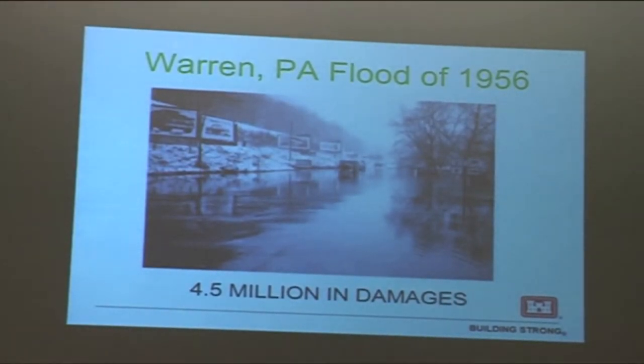They looked at multiple areas to put the dam. The Corps of Engineers picked the spot where it is now as perfect — the depth of bedrock was only 75 feet, easy to dig down and anchor the dam. It was at a curve of the river where there would be a lot of storage. But of course the water upstream would inundate a lot of Seneca Nation tribal lands.